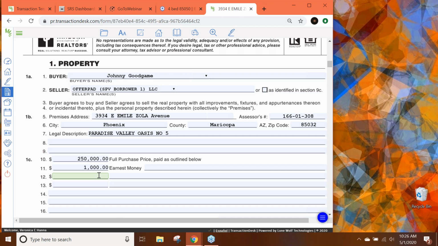I'm just going to do a conventional, and let's say they are going to put 9,000 for additional monies at this. So they're putting a total of 1,000 for earnest, 9 for additional money. So they're putting 10,000 down, and they're going to finance 240.